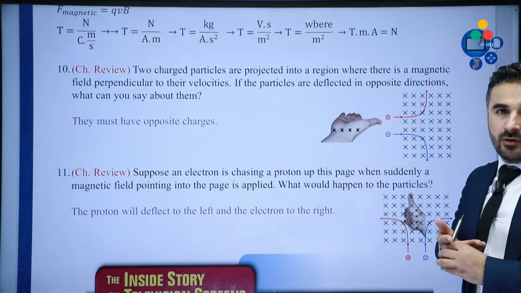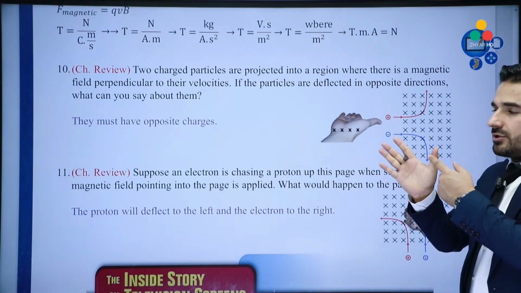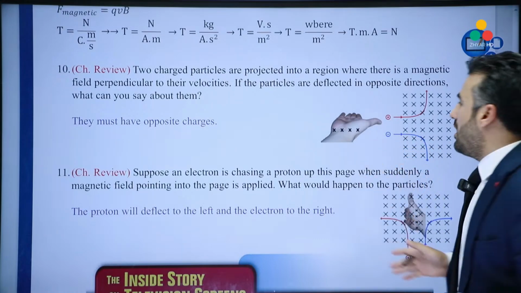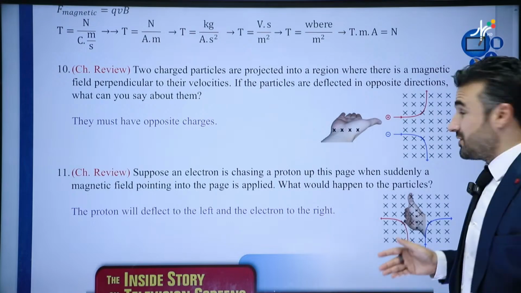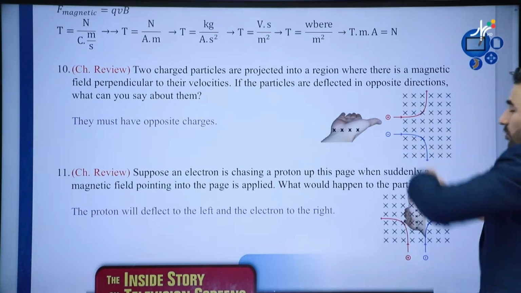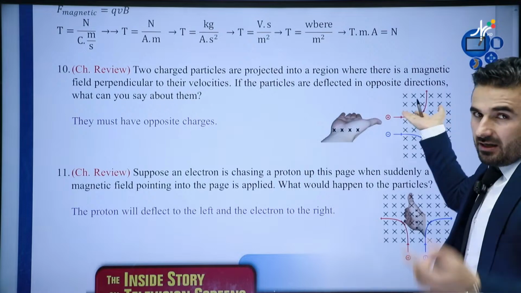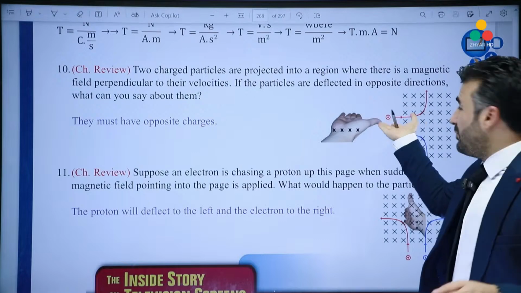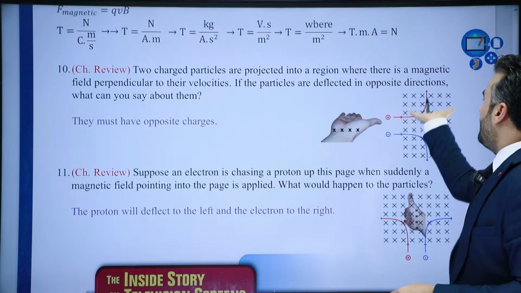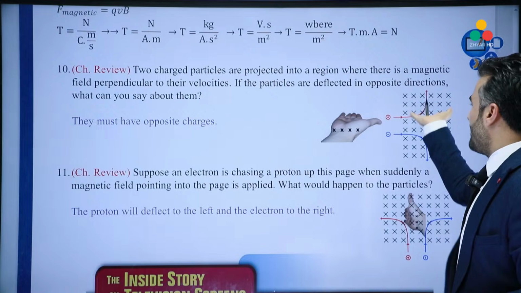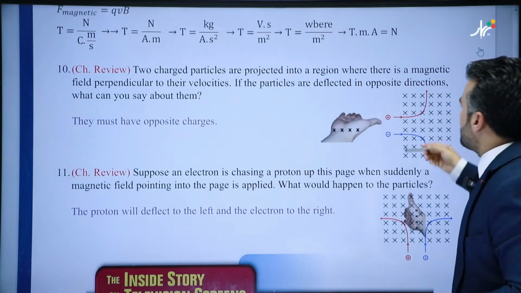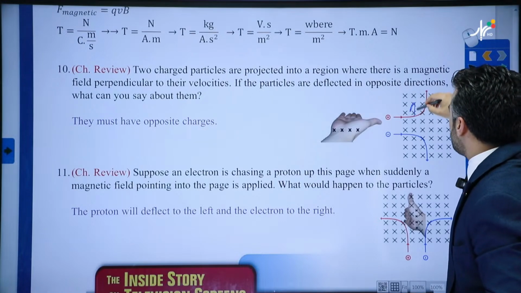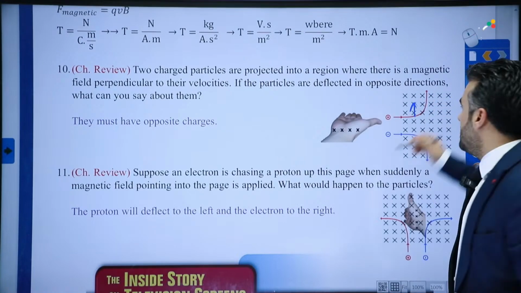Remember, using the right hand rule, the direction of the motion, the magnetic field, then because we have a proton, this is going to be the direction of the magnetic force on this proton. So watch this, the crosses mean the magnetic field is into the page. So it is going into the page, and this is the direction of the motion. Just focus on the positive charge here: you can see that it will experience a force which is upward. So we can say that a proton will experience a force that is going to be upward.